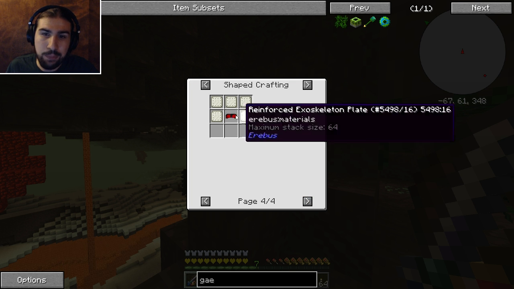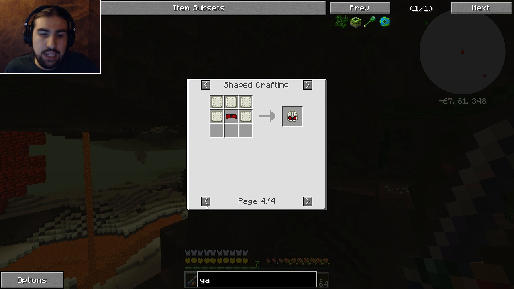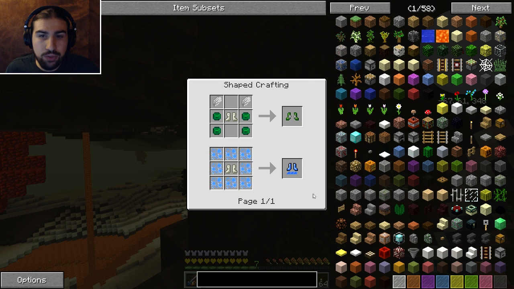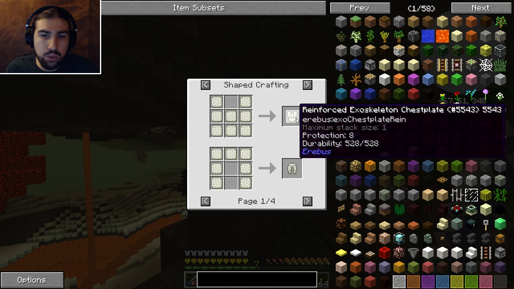This is the compound goggles. I just kept messing that word up, huh? So these are like permanent night vision, I think. So let's just clear that. This can make the jump boots and also apparently water striders now. So this gives jump, and that I think lets you walk on water. So let's head back to those.